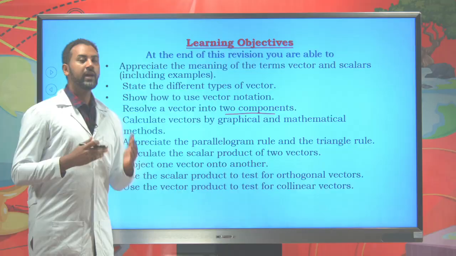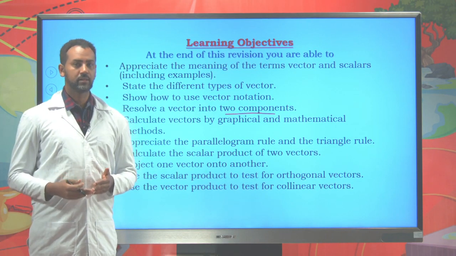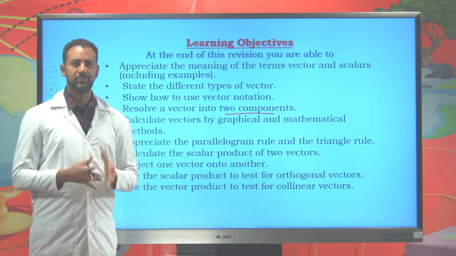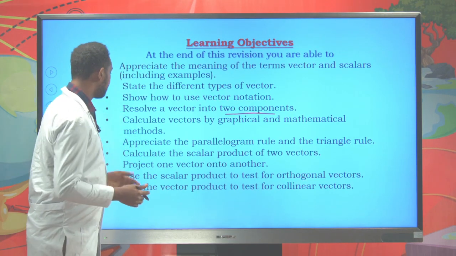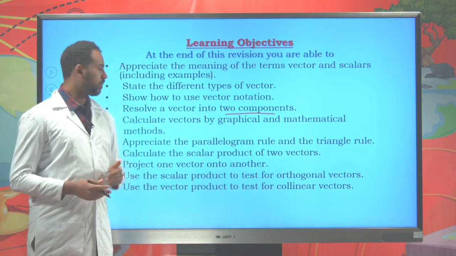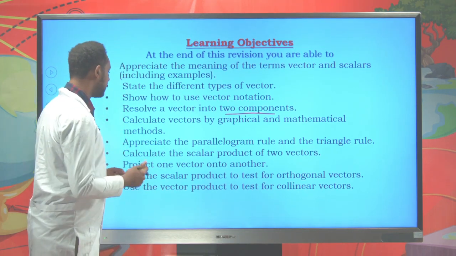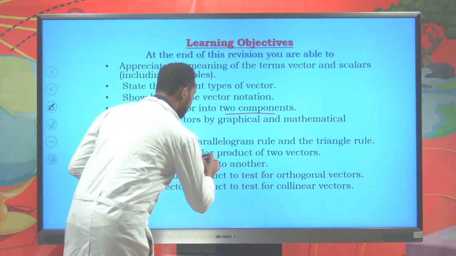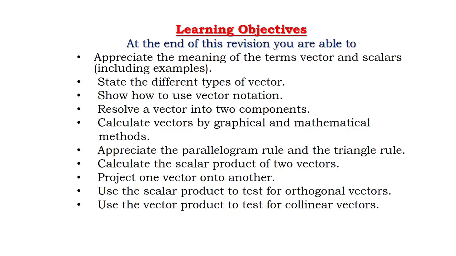And the other thing is we are able to operate on vectors. We are able to add and subtract vectors graphically or mathematically. We'll try to appreciate the parallelogram method and the triangular method of vector addition and subtraction. We are also able to see vector multiplication, the scalar product and vector products.